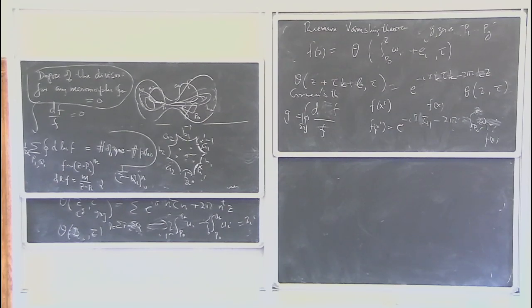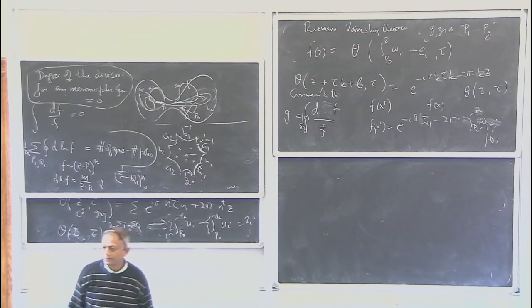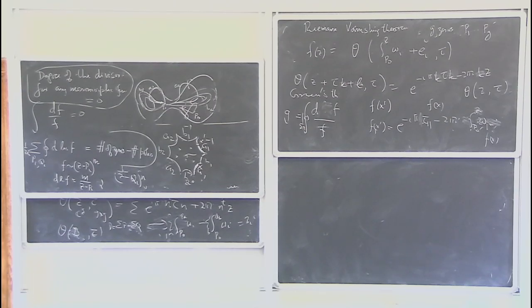Is it possible to write it as a ratio of theta functions? Because I don't remember now. Because a function has the same number of poles and zeros. You could wonder whether you can write the function as ratios of theta functions, as on genus 1, right? On genus 1. Here also you can write any meromorphic function in terms of something called the prime form. But this is what we are heading towards, the prime form.